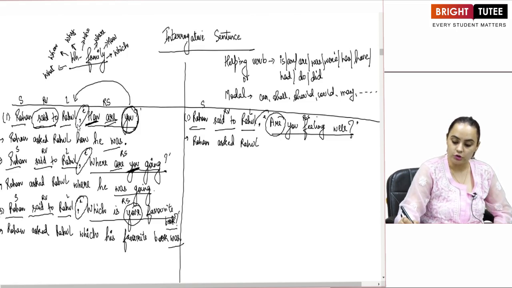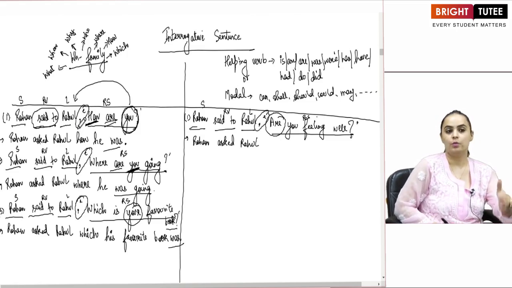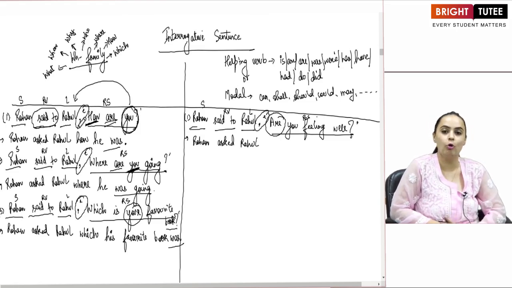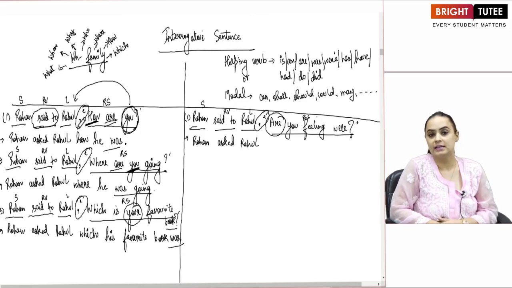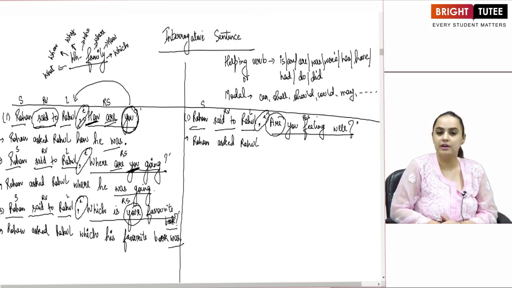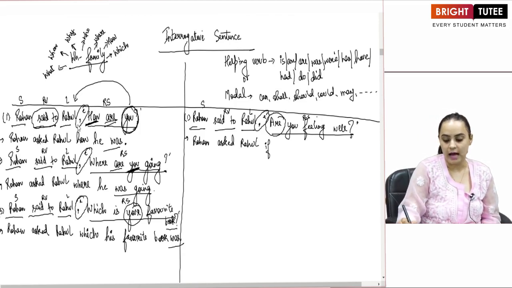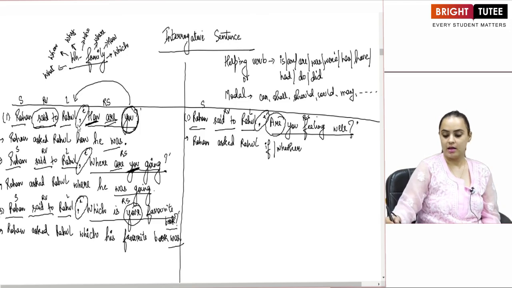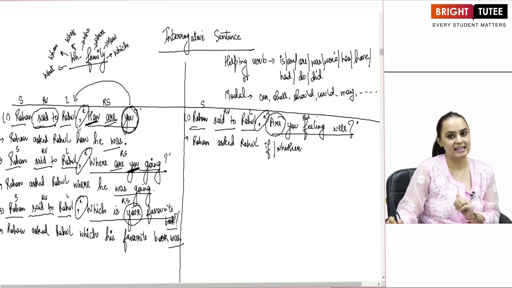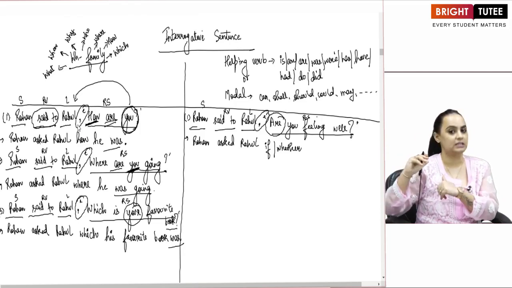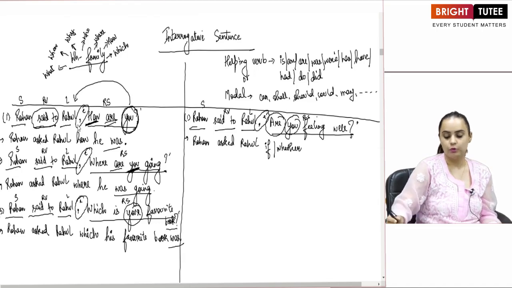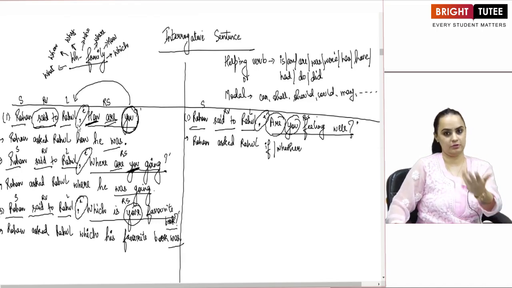Now what to do when we remove the commas? When my sentence was beginning with a WH family word, we used the WH family word only in its place. Now my sentence is beginning with a helping verb. So what are we going to use? We will use either if or whether in place of these commas. Then again, like I told you in this case, the verb has to be taken to the end. So after this will come, what are we talking about? You. Rohan asked Rahul if you are feeling well.